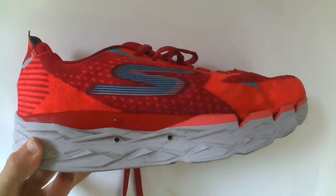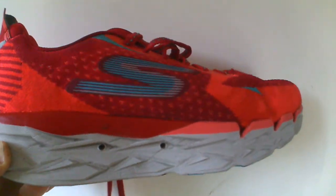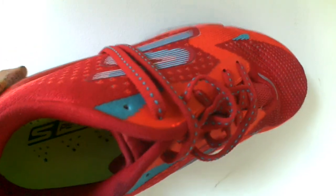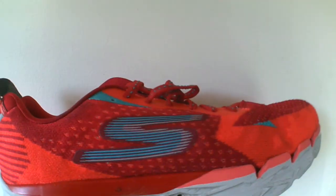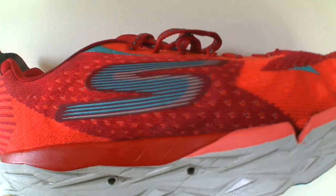So here we have the Skechers Ultra Run 2. This is a color that was on sale, not necessarily my choice of color. I tried it on a 10-mile shuffle jog with a few places where I went a little faster on the road, and it was a hundred degrees Fahrenheit. I didn't find that my feet were too hot in it. A lot of reviewers complained that there was not much breathability, and that's kind of true — they have a solid fabric on top — but I found it to be okay.